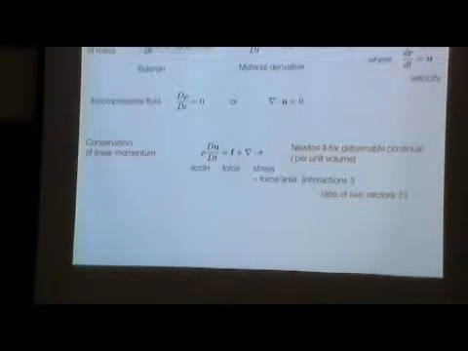I'm a bit confused about the right-hand side. If I'm sitting on the particle, why is u not 0? I'm not sitting on a single particle. I'm thinking about a blob. Remember that this is not tracking single particles. Remember the continuum approximation says that I am following a blob which is larger than the smallest particle that's there, but smaller than the system size. So I can have flux of particles in and out.